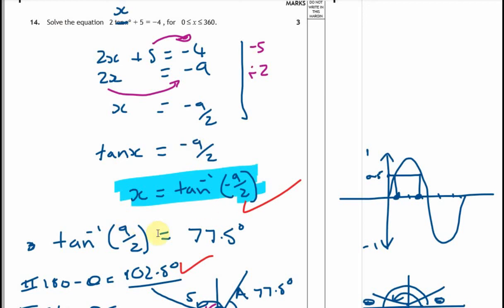But the point is, make this positive to work out your theta, and then it's the theta that you're going to manipulate depending on which quadrant it's in. So always work this one out. Sometimes that'll be your answer, like everything's positive here. If you do have a positive number, that'll be your first answer for your first quadrant. And then if it's sine or cos, they're positive here and here. But for the negatives, just do it positive first, and then okay, right, thanks.